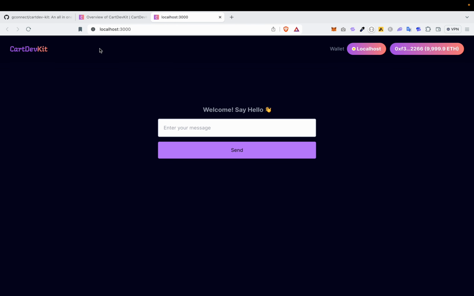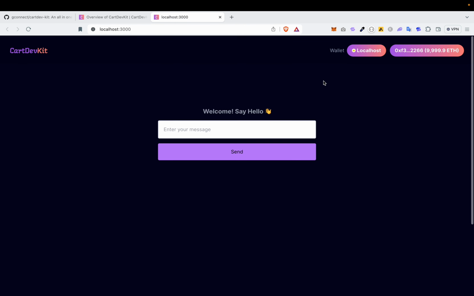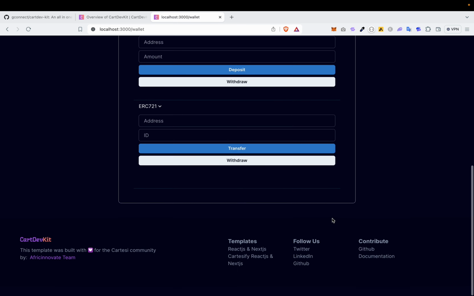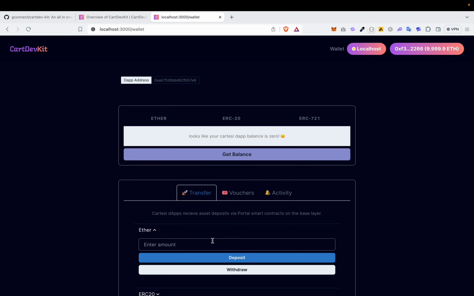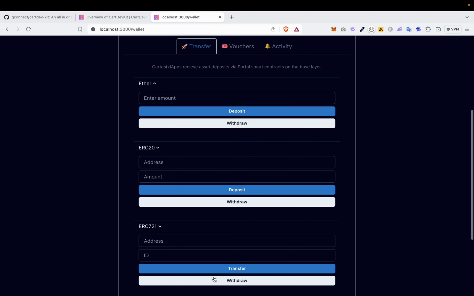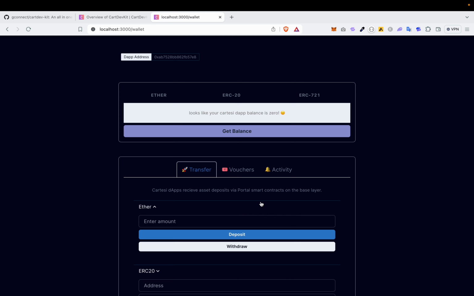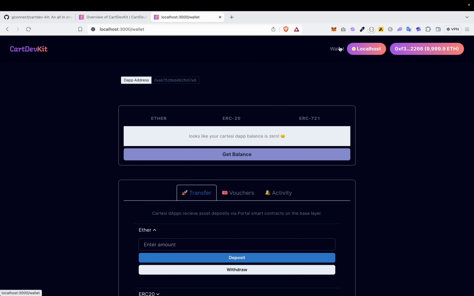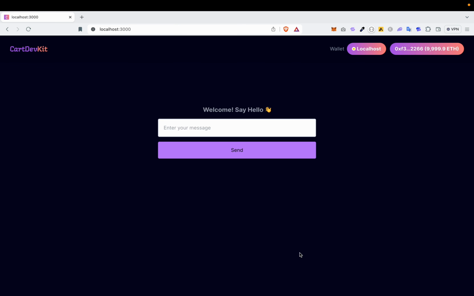This is a basic template with header and footer, and this is the landing page, the first page you see, which you can customize. You can remove these greetings that are here and do whatever you want with it, change the colors as you deem fit. Then this is the wallet section that shows you what happens when you're trying to do some wallet interactions or transactions and all that. So that's what the wallet page does. All right, so the next thing we want to do is to test our CRUD functionality by sending some messages.